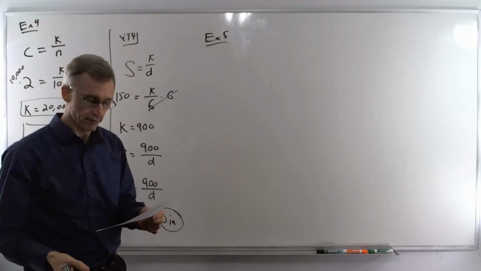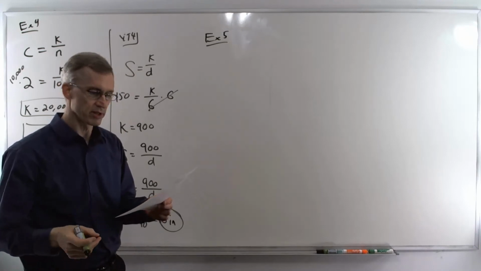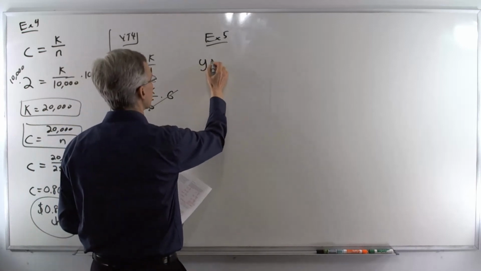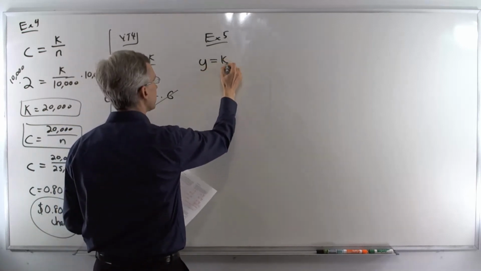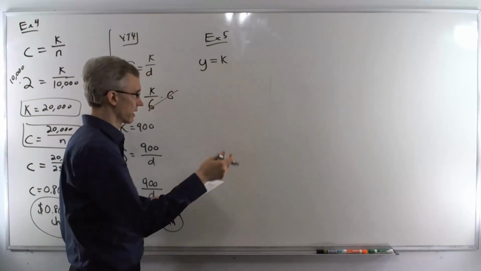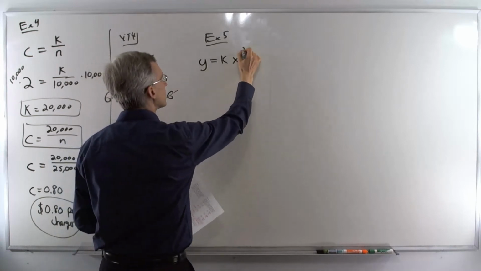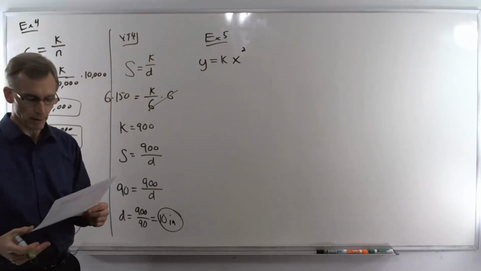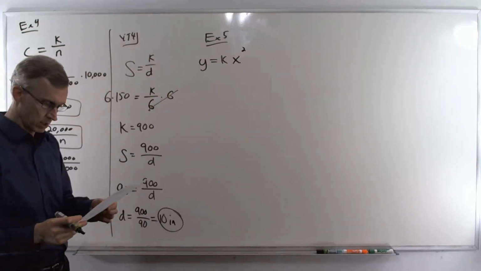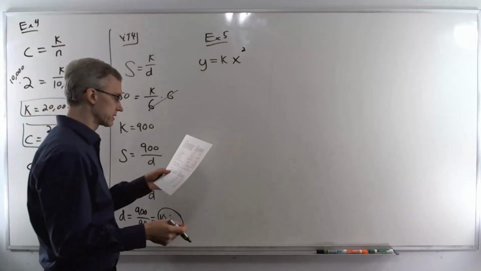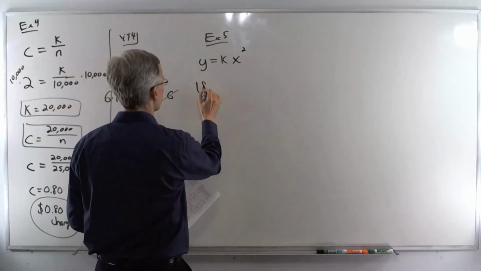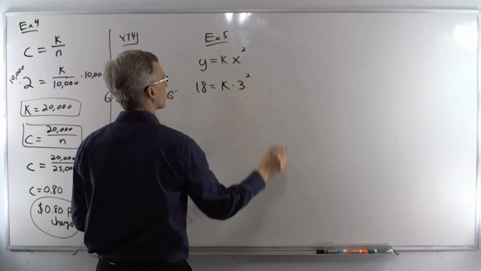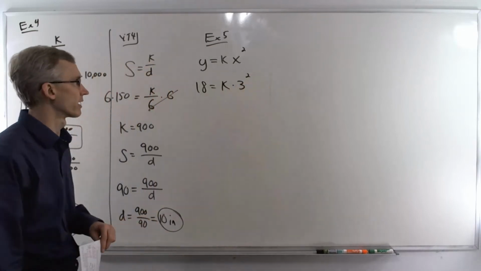this one's worded a little bit differently. If y varies directly with the square of x. So y varies directly with the square of x, x squared. Right, so there's going to be our base equation in this case. Y equals 18 and x equals 3. So 18 over here. Plug in 3 for x.